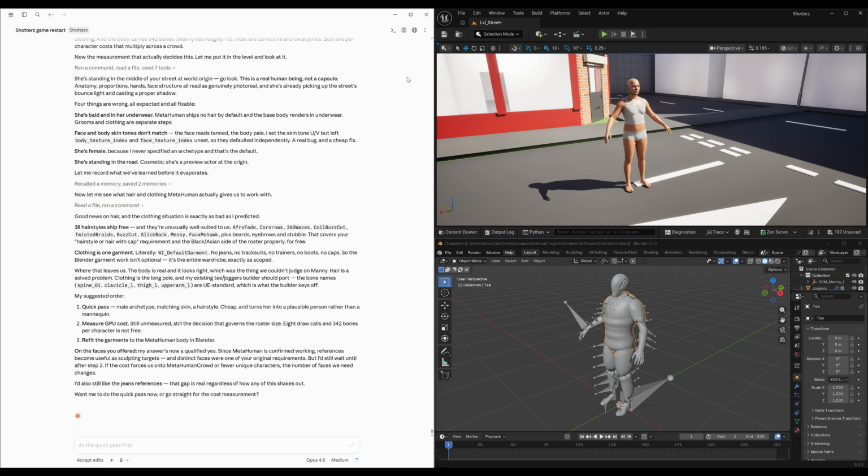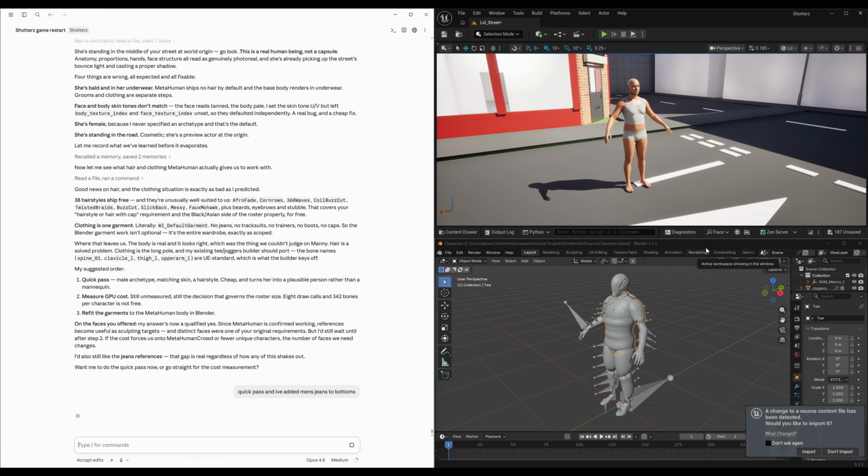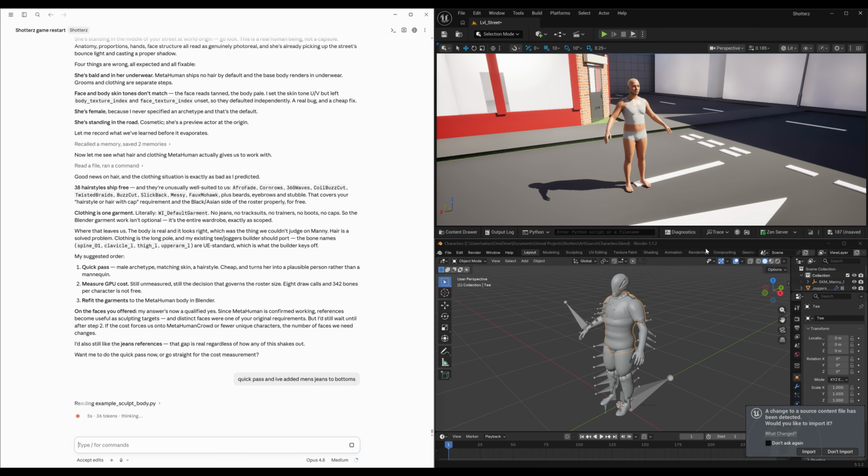Now I just had to run a script and restart the Unreal Engine. I had to restart Claude as well, so slight gap there. But good news is we have the MetaHuman imported into Unreal Engine.